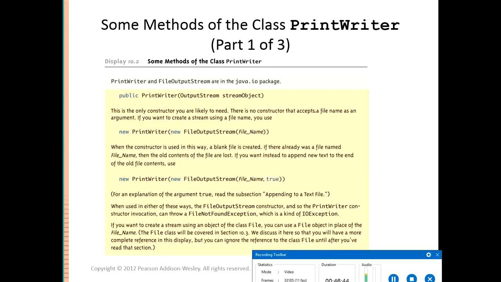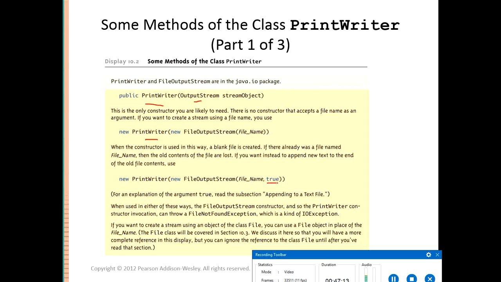Now there are certain methods of the PrintWriter class. PrintWriter is a constructor. It takes an object of the output stream. This is the only constructor. You may need some time to accept a file as the argument. Then if the new PrintWriter constructor is used in this way, a blank file will be created, and if there is already a file with the specified file name, all old contents of the file are lost.